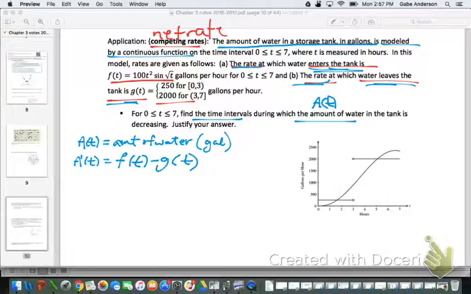The curvy one is f of t, right? G of t is the piecewise linear. And so, I'm looking at this, and Austin's idea. Will you say that again, Austin? You said it really well. How could we determine the positivity or negativity of A prime?